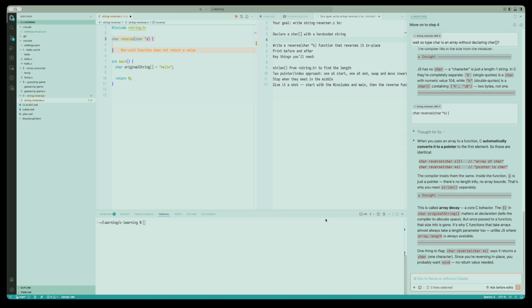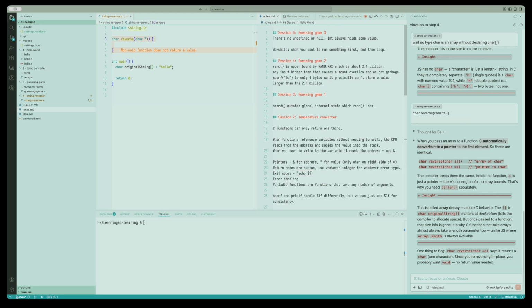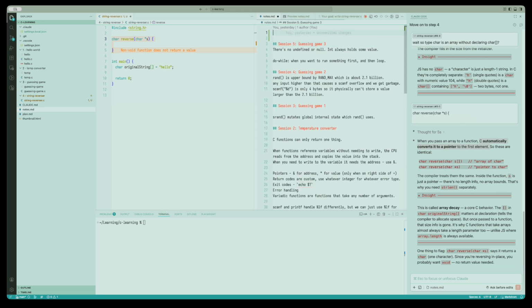This might be really frustrating to watch. I'm sorry if that's the case. If anyone's watching. Okay, so when you pass an array into a function, C automatically converts it to a pointer to the first element. See, how was I supposed to know that? I didn't know that. All right, session 6.